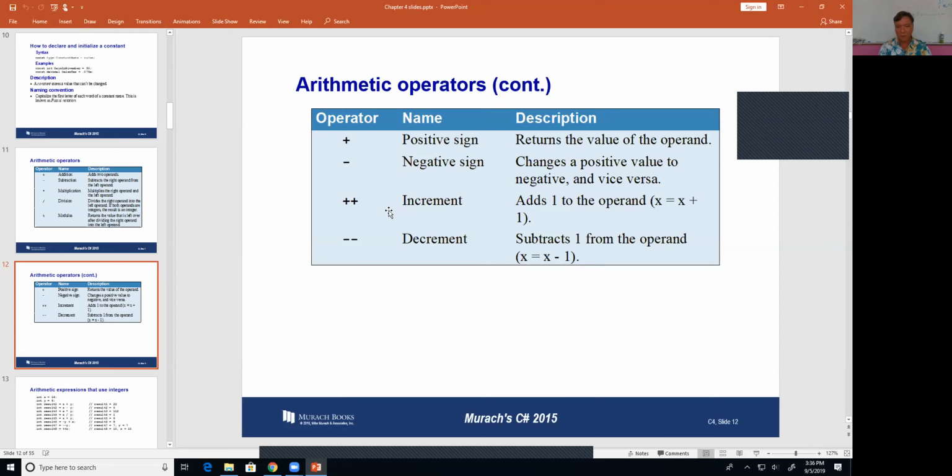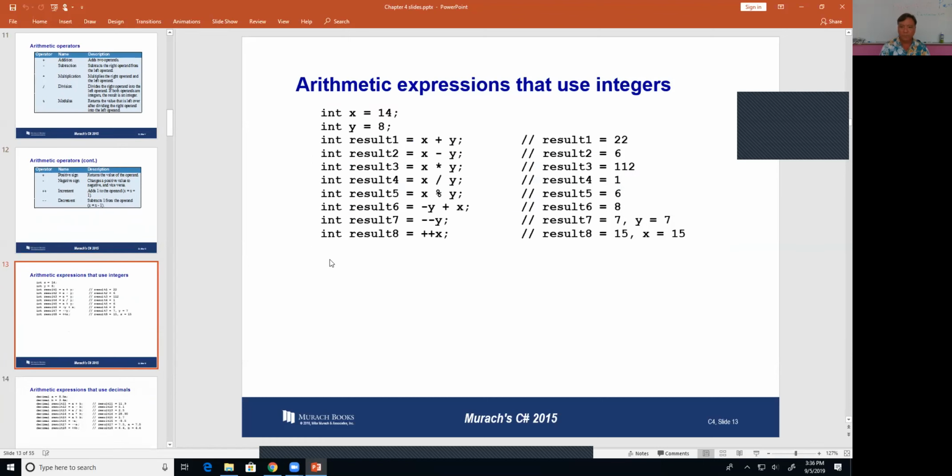If it follows the variable, then the operation comes afterwards. Anyway, that probably didn't make too much sense, but we will see that. I'll show it to you in a program.